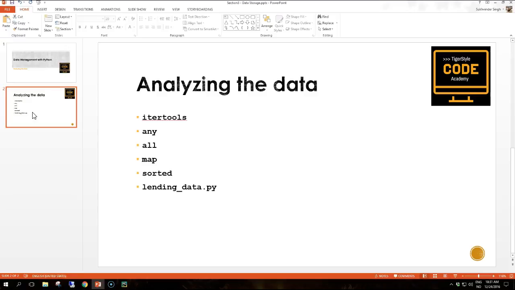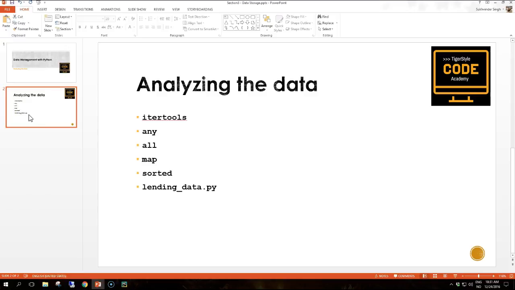In addition to the wide variety of data structures, Python also offers many built-in and standard library functions that we can use, such as any, all, map, sorted, and also slicing. Slicing isn't technically a function but an operation. However, it does return a value in a similar way that a function would.